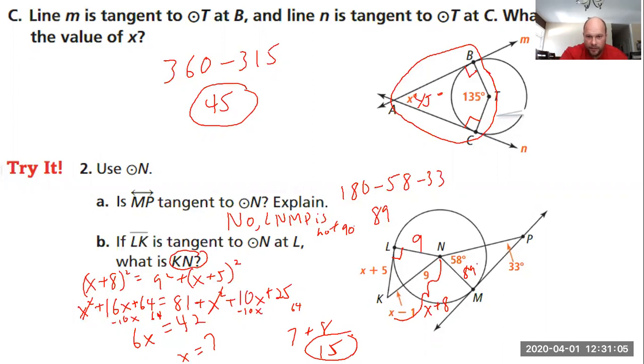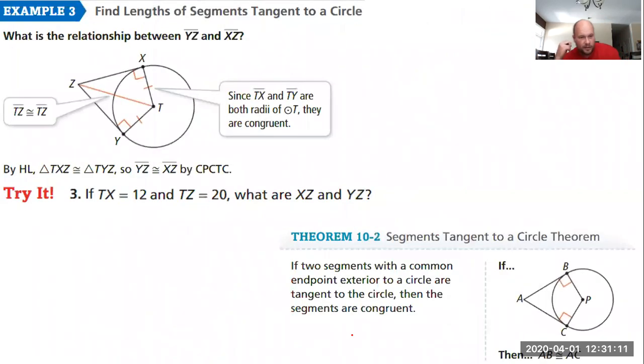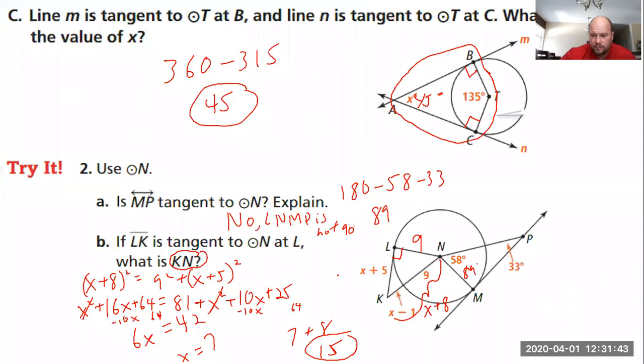All right, any other question there? All right, let's go on to the next one. So now, on this one, they gave you some basic information there, and they wanted to know what's the relationship between y, z, and x, z. Well, essentially in the book, they say that you can prove this. So they already have it all drawn in. They already have the proof there. You can prove that those two triangles are congruent to each other. And since those two triangles are congruent to each other, that means that those two outside, these two tangents here, have to be congruent. So there's a theorem.